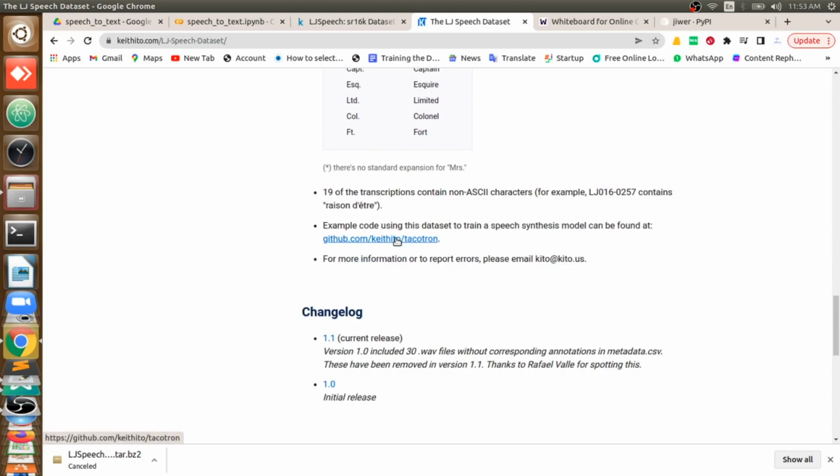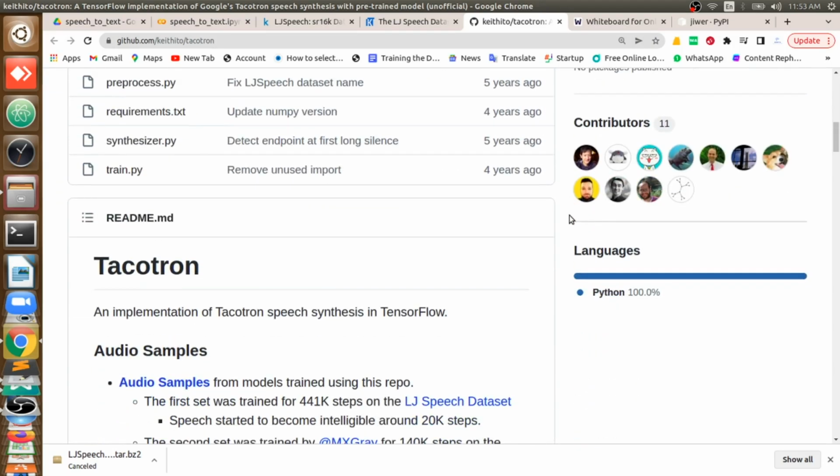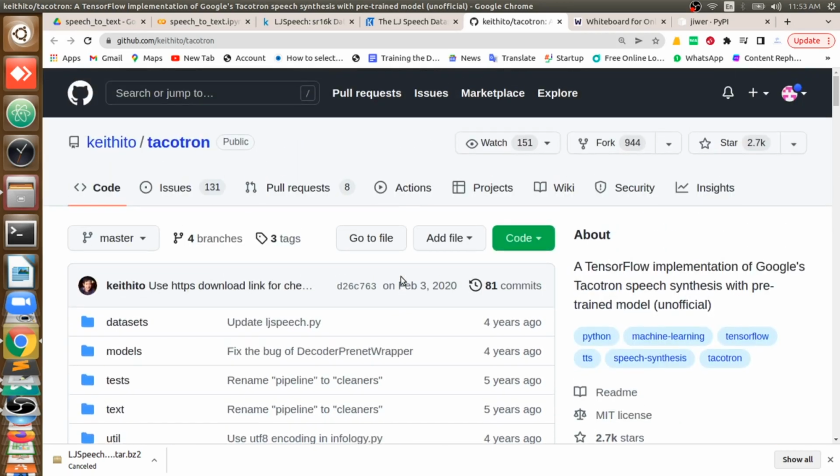You can even visit this Kyoto Tacotron. We will work in future on this also, how to convert from text to voice. That will be done using this repo. Tacotron is implemented by so many people, even Google people.